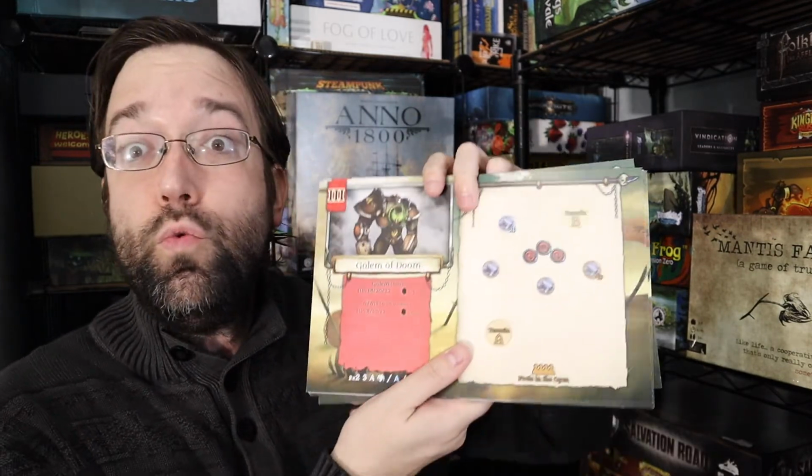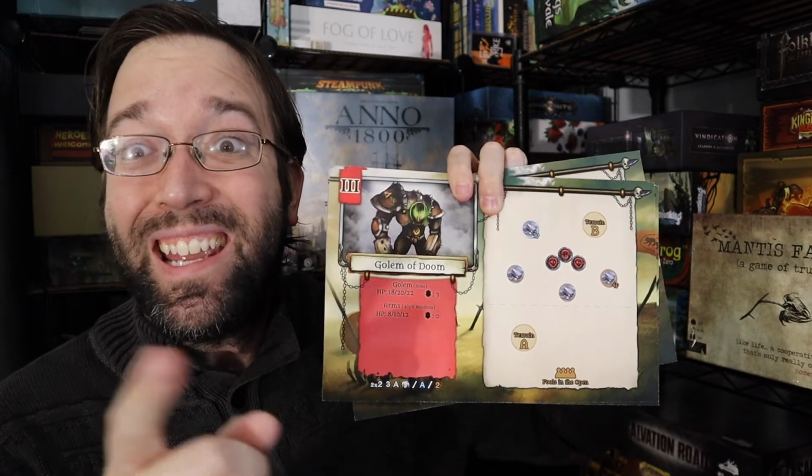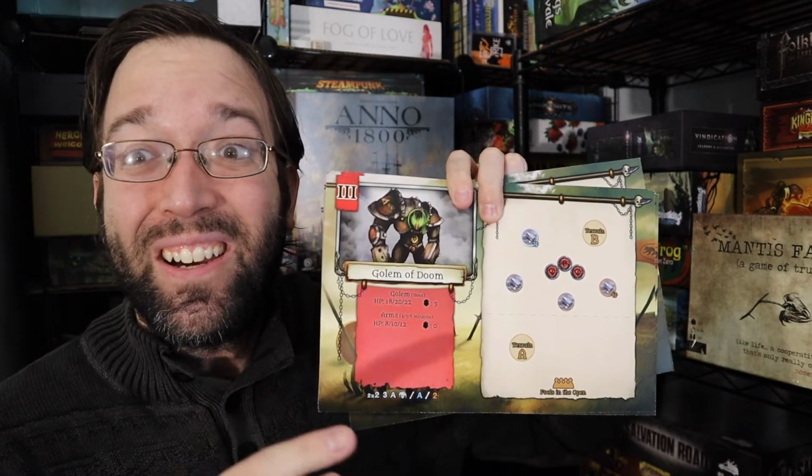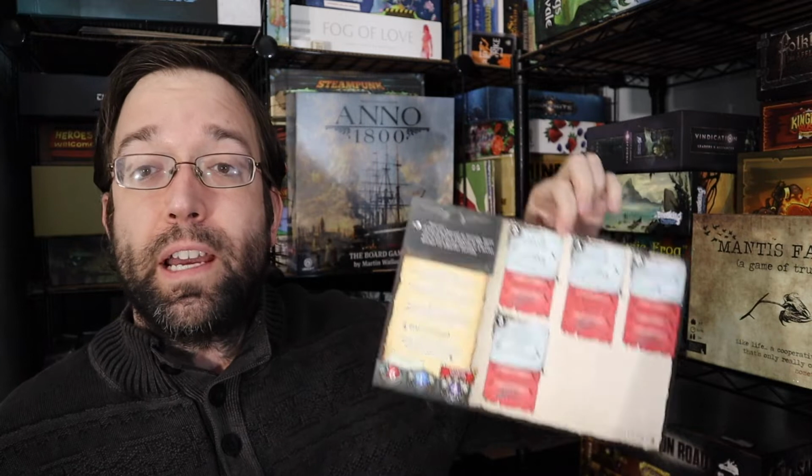And on each one, there is the setup card, like this, which is going to tell you how you set up your map. That one's kind of boring, so let me show you the Golem of Doom, which rocks. See what I did there? No? No? Okay. It gives you the setup information, and then on the back of it, you have the way combat's going to work. Now, let's talk about how combat works.